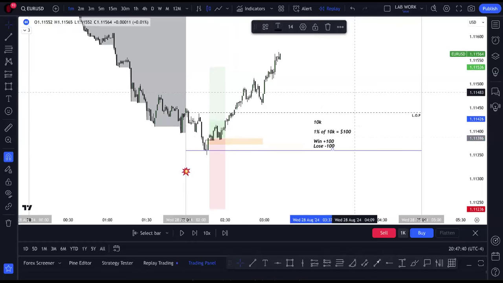I get this message all the time once in a while. Yo, Deontay, I'm down in my challenge account, or I'm down in my funded account. What can I do to get myself out of this rabbit hole? Honestly, you can't do much. Right now, all you got to do is take small trades and look for bigger rewards. At this point, you're going to be looking for very specific and niche ideas, and you're going to have to be consistent.